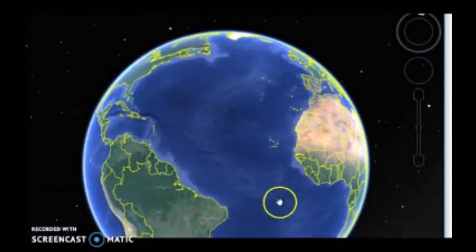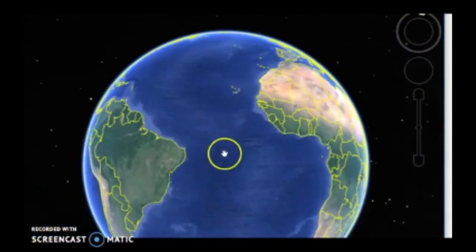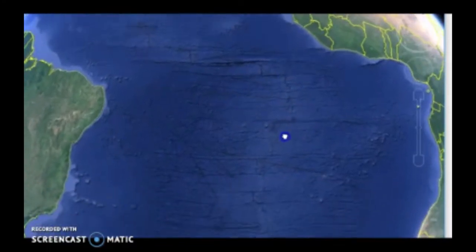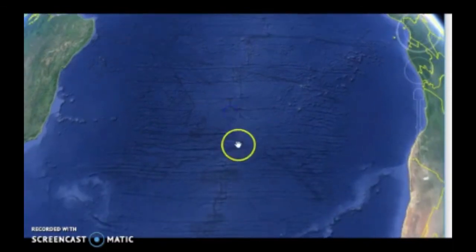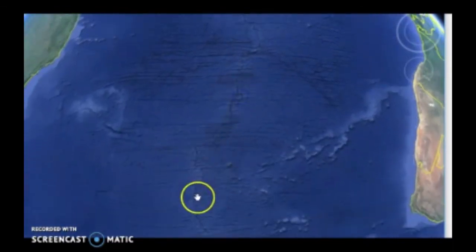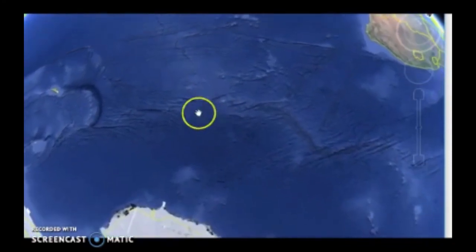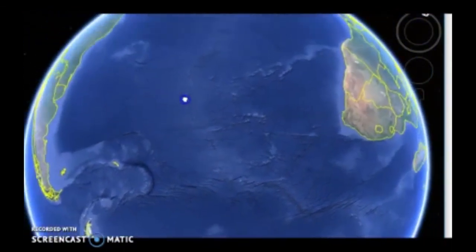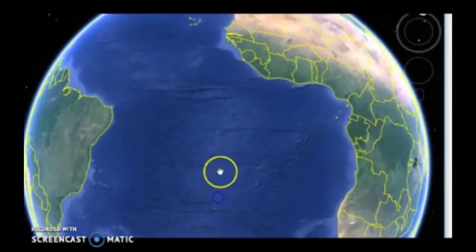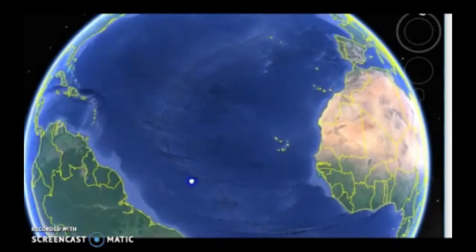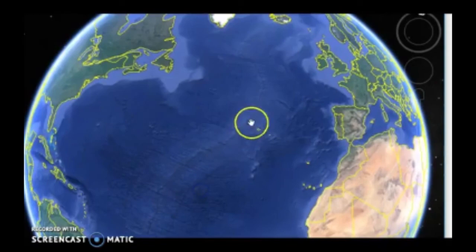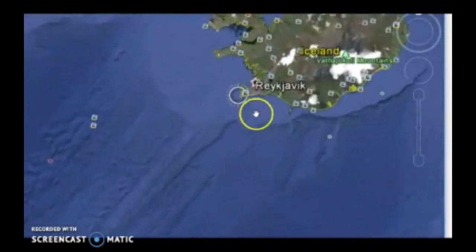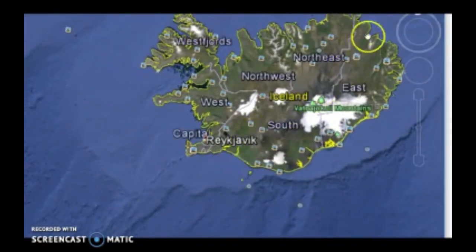go around the Earth here, in between South America and Africa, there's all these little markings. Right in the middle, this is the mid-ocean ridge. So the Atlantic Ocean hasn't always been the size it is. It starts down here, very much near Antarctica, and if we follow it, zoom out and follow it, it goes all the way past Africa, past the Americas, past Europe, and it actually breaks the surface here in what we call Iceland.